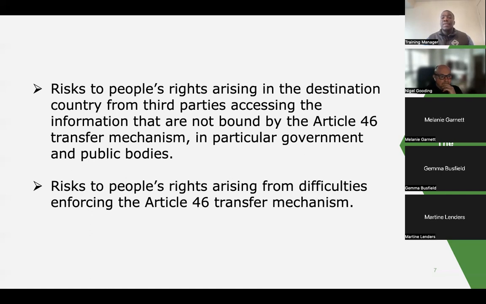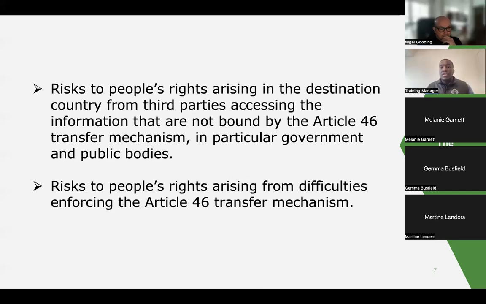So this overview is something to bear in mind in the course of the assessment, because it must be reflected throughout your evaluation as well as in your conclusion: we have determined that X transfer will have a low, medium or high impact on people's rights in Y country. And we have also assessed and determined that there will be low, medium or high difficulty with enforcing the data protection clauses that we have agreed with the data importer.